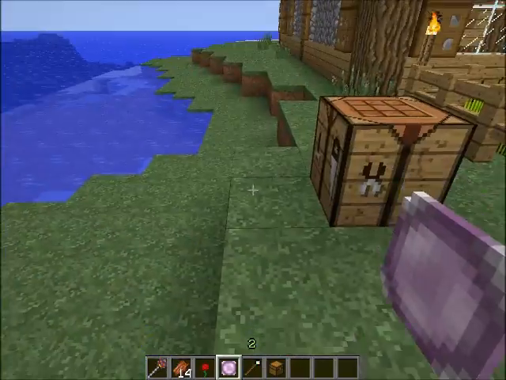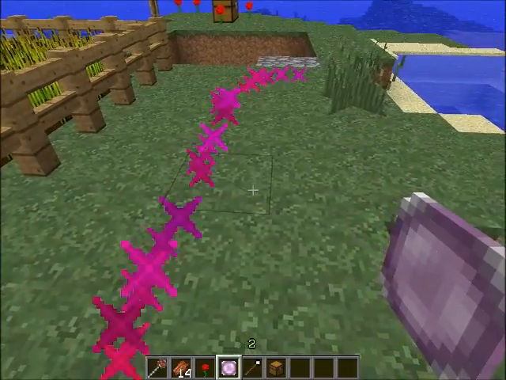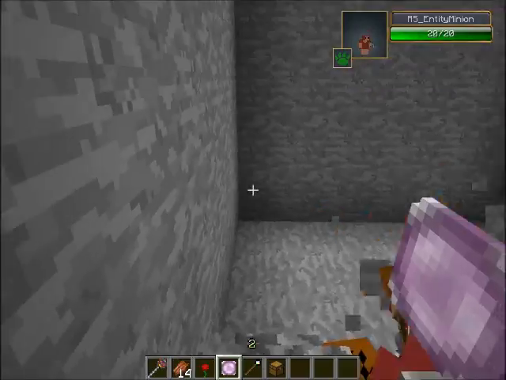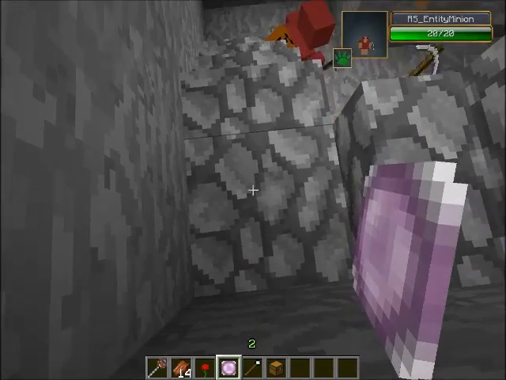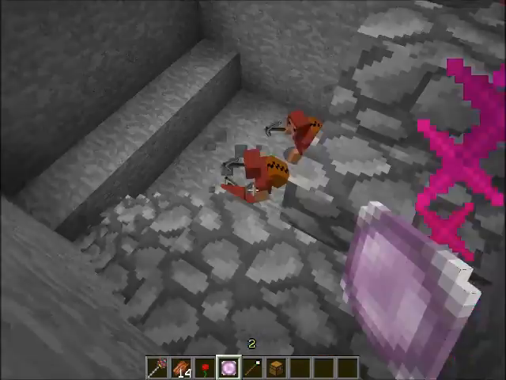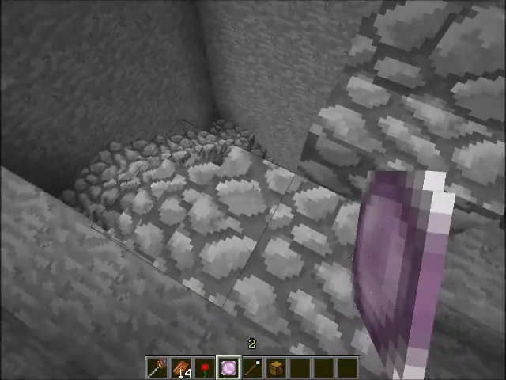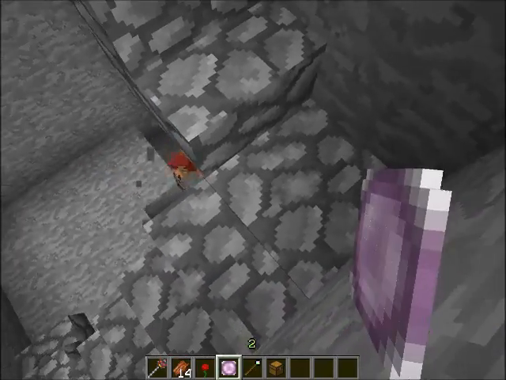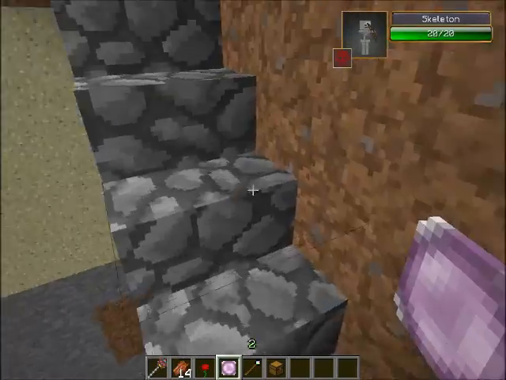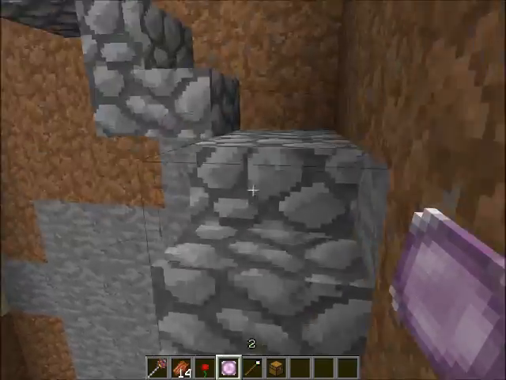Now, I want to get back. Oh, it's not working. Right click there, and then I right click here. What the heck? Right click here. Really? What the heck? Hello. Wait, I think it might not be working because I'm flying. Forgot to set it, didn't I?